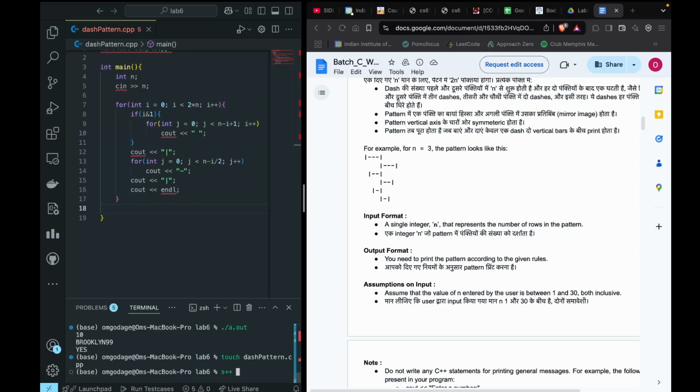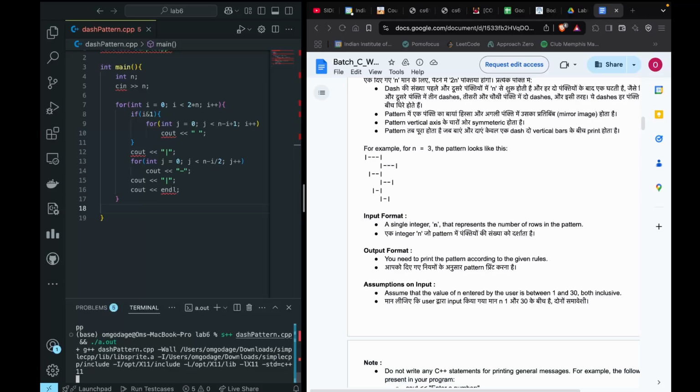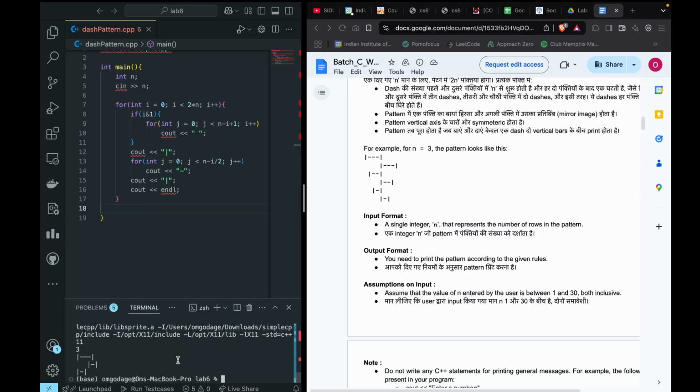Let's see if this works. g++ pattern, a.out. Alright, 3. Oops. There was a small error.